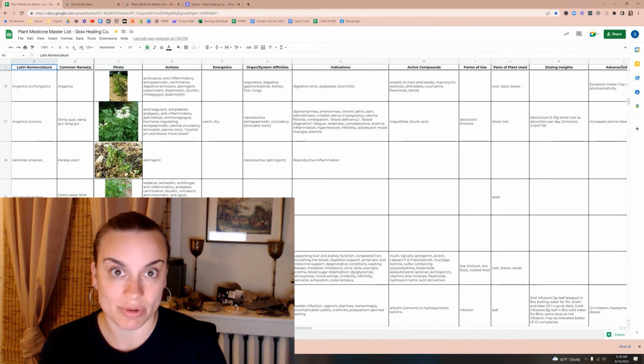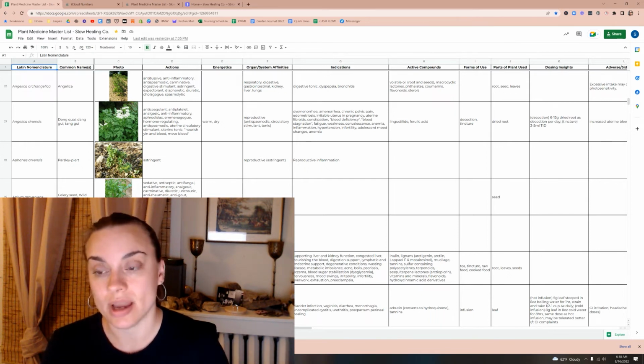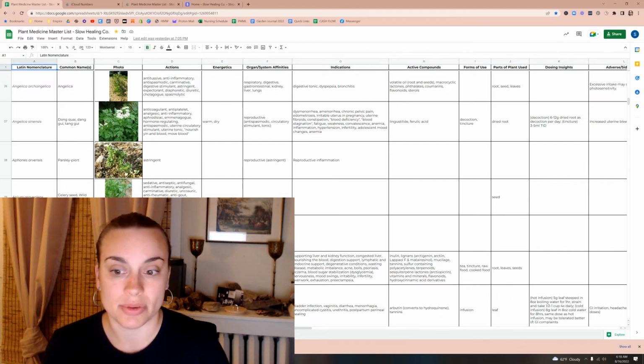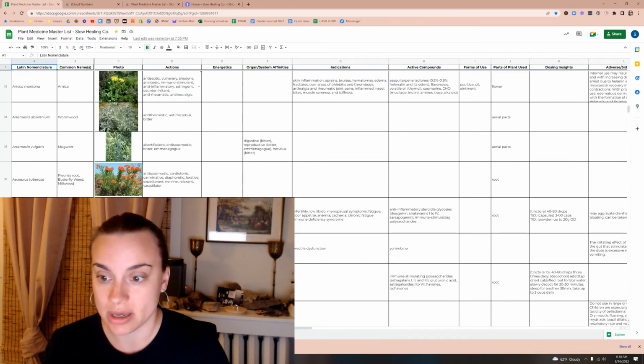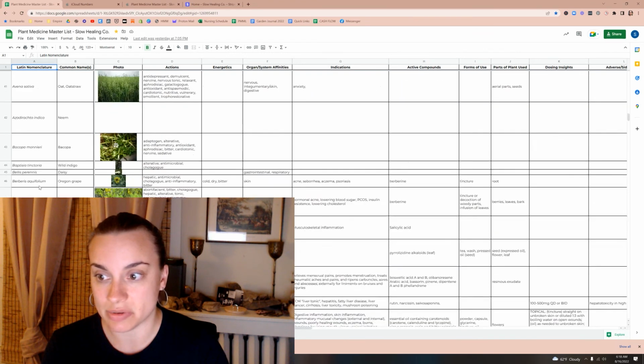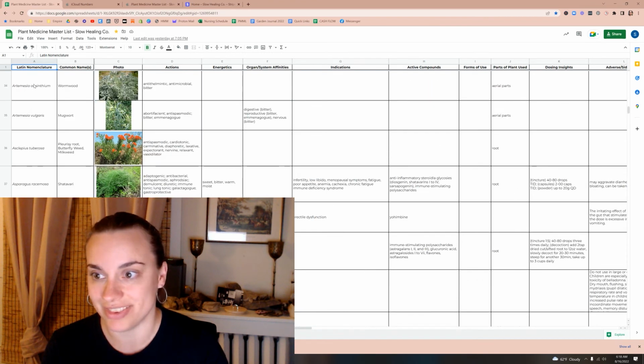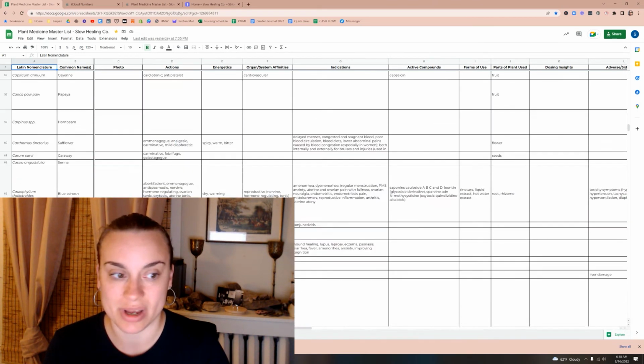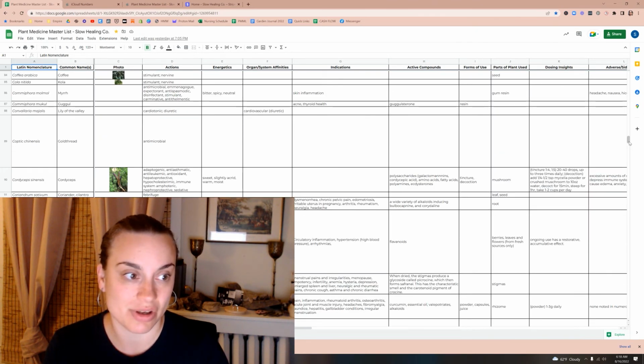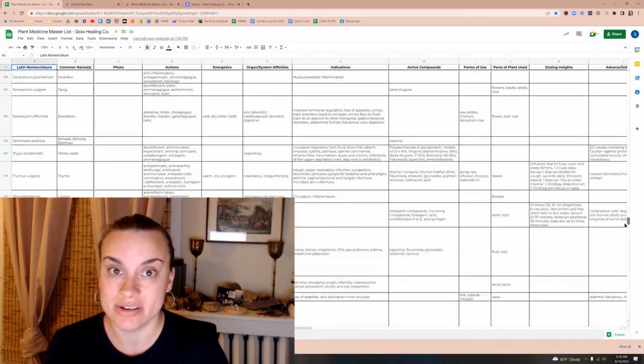I do take requests from people who really want an entry completed or fleshed out by me. So I prioritize those requests from the community. But as you can see, we're still on A in the Latin names, and we're like 40 herbs deep. So I think this list goes all the way to near 300.